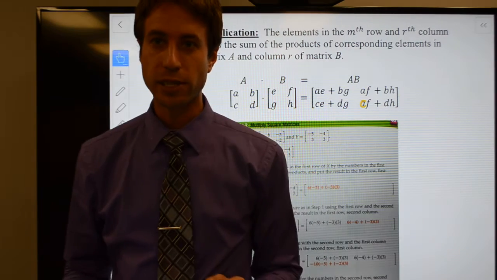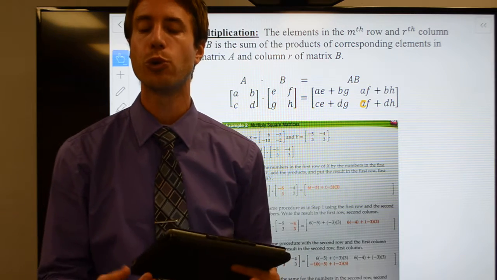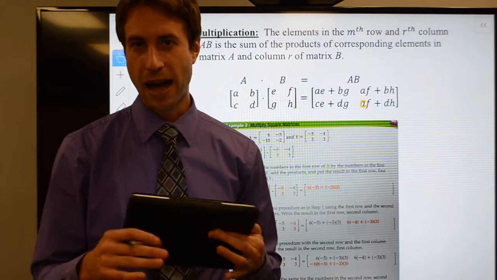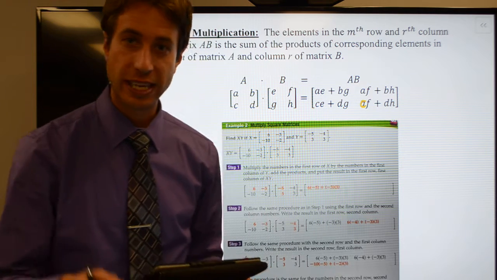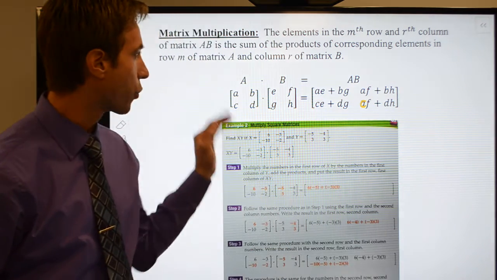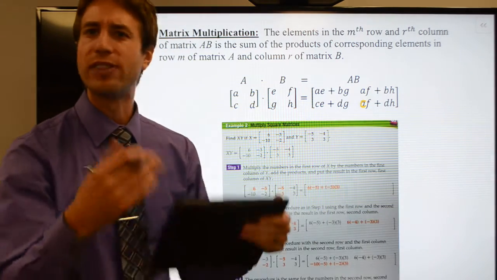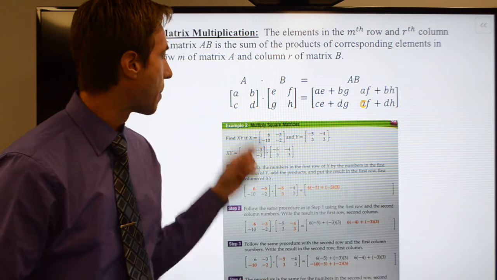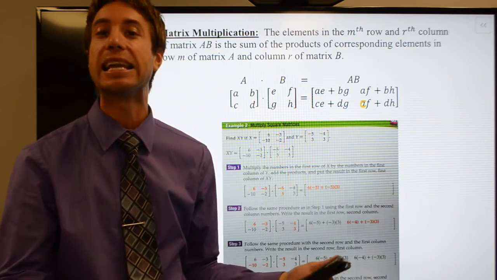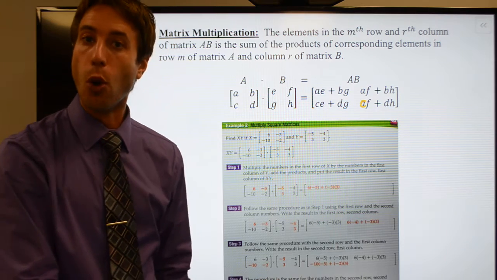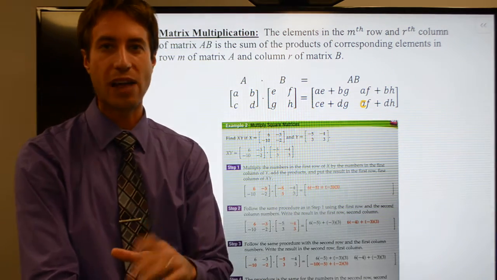Alright guys, welcome to this page of the notes, and what we're going to do here is I'm actually going to walk you through the process of how we multiply matrices together. What I've got for you is matrices written out with just variables in them. That way, any one of these elements could be any number, positive or negative, and it's just easier to walk through it using letters rather than numbers.